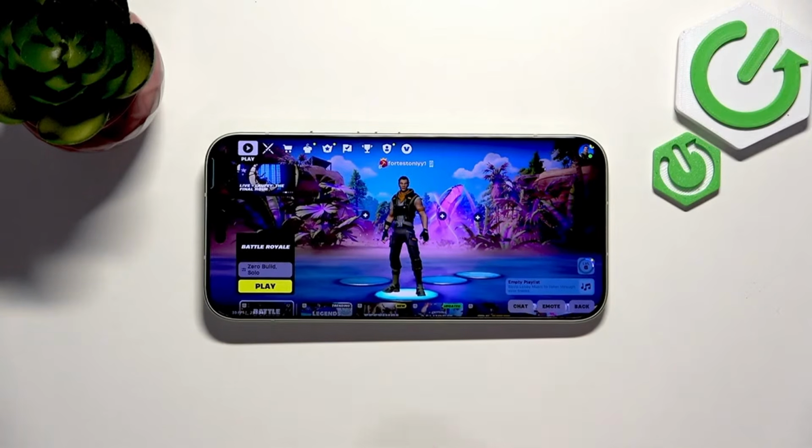Now what we're going to do is we're going to start up a game and see how the phone performs itself in a game. So the menu, of course, 30 FPS is the limit, but let's see the game. Basically, we are running the epic settings, and what we're going to do now is we're going to get into a game and see how the phone performs on almost maxed out settings.